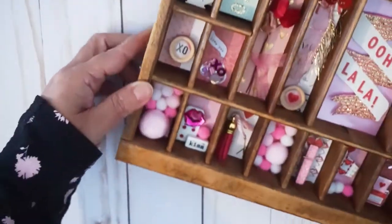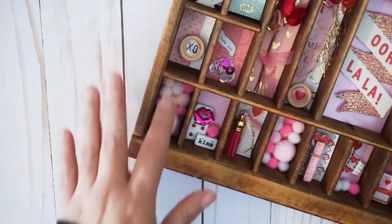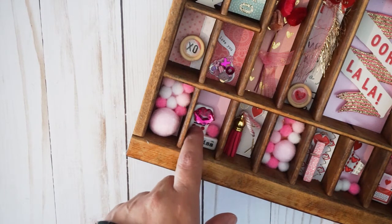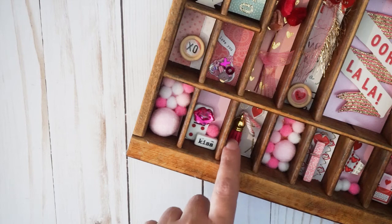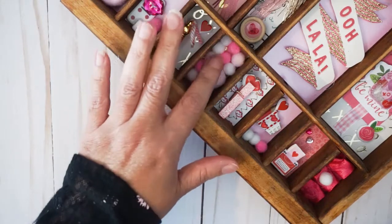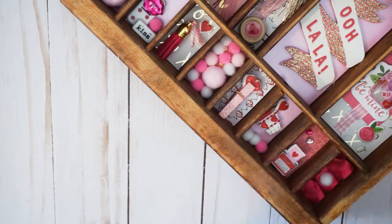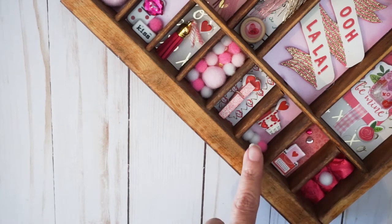And then the last row, I had so many pom-poms, so I'm like, okay, how can I use these pom-poms? I'm gonna glue them here. I have these little pieces of dominoes that I got in a swap a couple of years ago. A tassel, just look at this way, right? More pom-poms, this mini pin, and a little mini embellishment with more pom-poms.